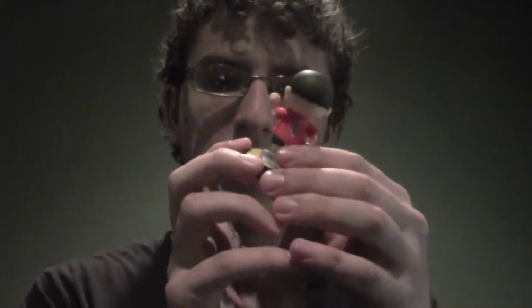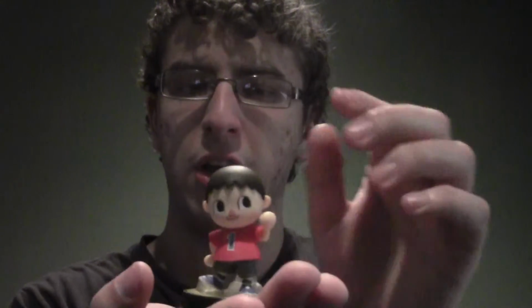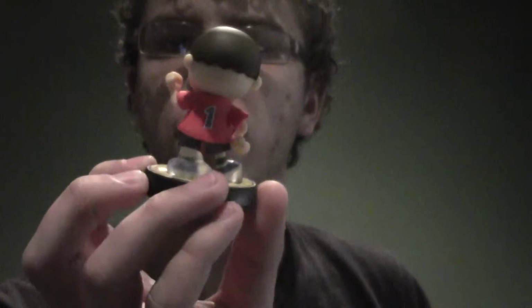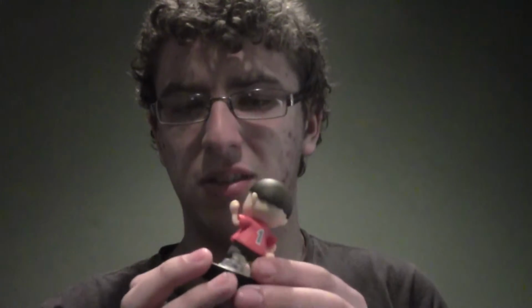One thing I will note, though, is that due to the fact that his foot is raised slightly, they do have some things holding his feet up. But the other foot, for some reason, there's so much around it, which I seriously don't understand. It could just be that it was one of the earlier Amiibos that they did, and they might have just wanted to have him very secure. I don't really know how he could have been so easily moved around in a package or fall apart, because that foot's pretty firmly planted. Again, this was the first wave of Amiibo, so I don't really know for a fact.